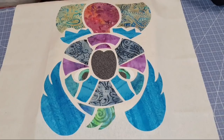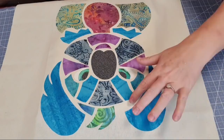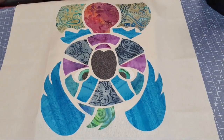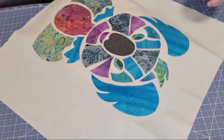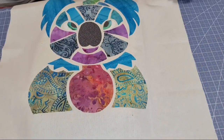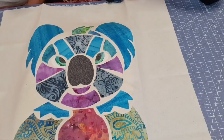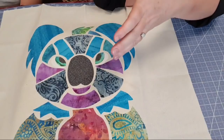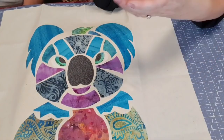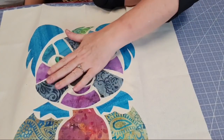He is super cute and it does come together pretty quick. So from woe to go, we've still got one piece that we've got to fill in here, so that's why there's a bit of a gap. But even still, it doesn't look that bad, you wouldn't know. We'll turn him around so you can see him better. That's how we do our applique, to make it super easy. As we said, we didn't let it cool, so as soon as I move it, if the glue's not cooled, it just lifts off. You want to be very aware of the fabric that you're using and letting it cool in place. You can see now that that's not moving at all.